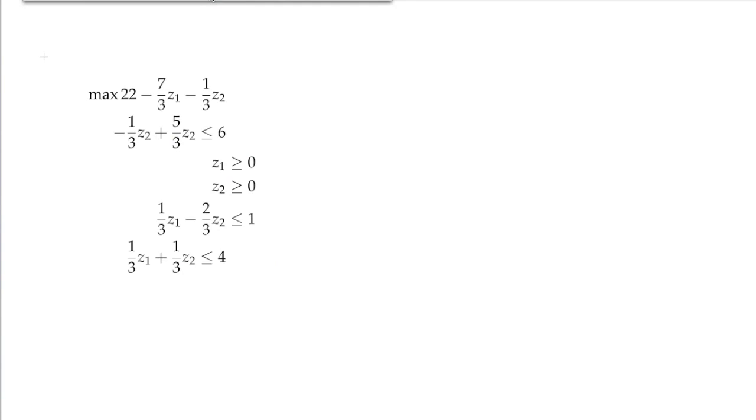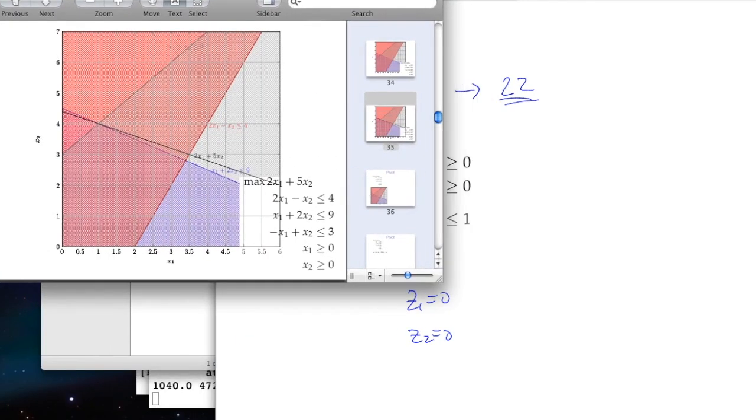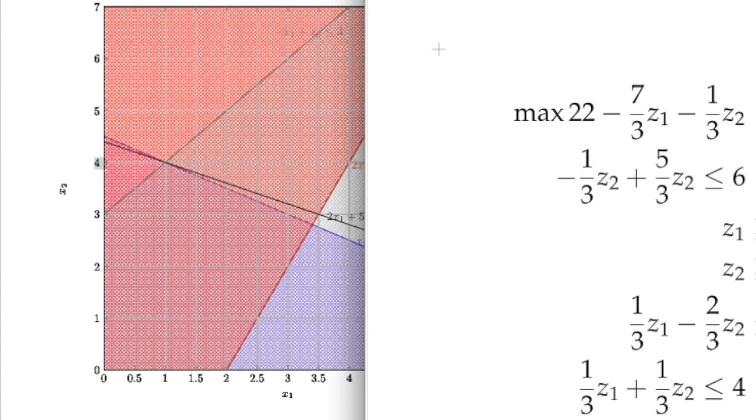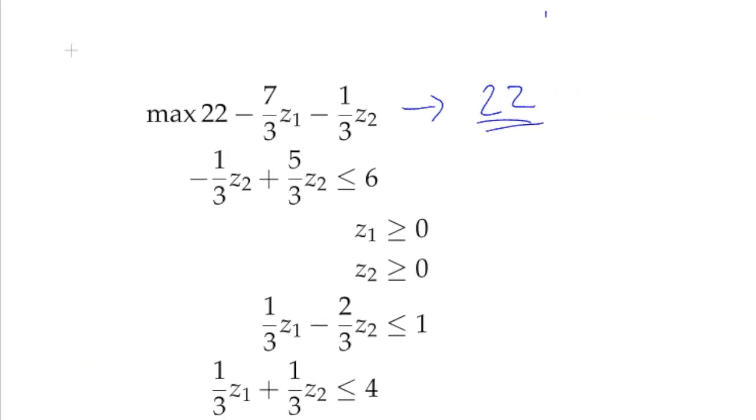Now the reason we're doing it this complicated way is because look at this expression. What can I do to increase the value of the max? What we've realized right here is that z1 and z2 are both equal to 0 in this program, and increasing z1 or z2 will strictly decrease this value. So in particular, what this has told us is that the max of this program is 22. And if we look at this diagram right here, indeed, the max happens when x is 1 and y is 4. And if you plug that in, it's 2 plus 20, 22.